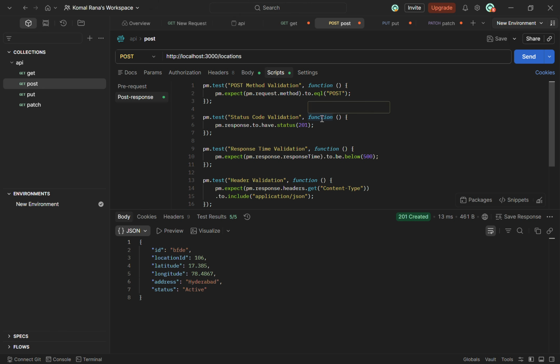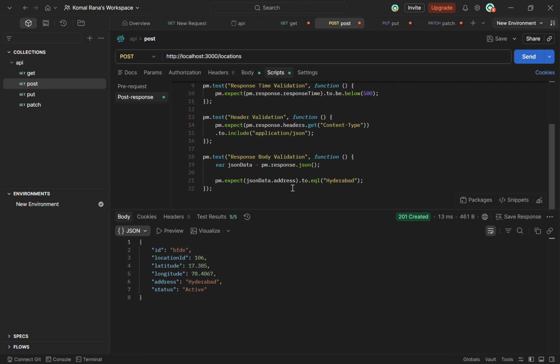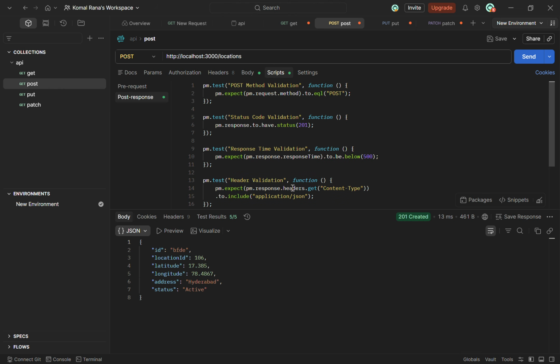So it is checking whether the status is successfully created or successfully fetched or not. And here it is checking the response time validation, which should be less than 500 milliseconds. So like this you can test with the test scripts, and the method validation you can do from here.